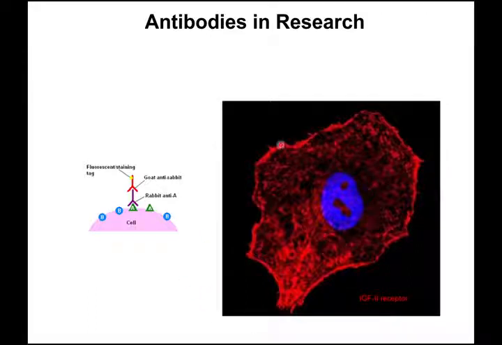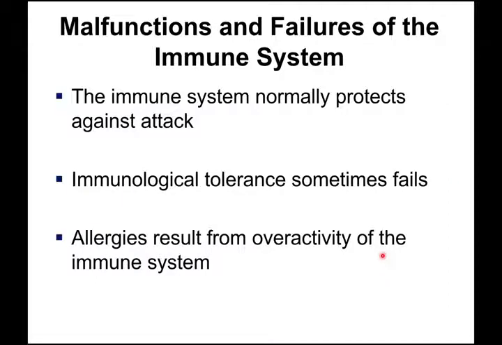take some cells, treat them with the antibody. This antibody will bind only where the IGF-2 receptor is. And then you can make that visible by using a second antibody, which is labeled with a fluorescent molecule on the constant part. And this basically will allow you to visualize where this receptor is found. This can be used for many other things. It can be used for cancer research as well, cancer treatment, and so on.